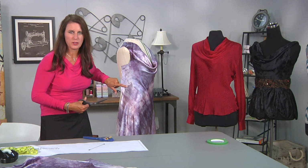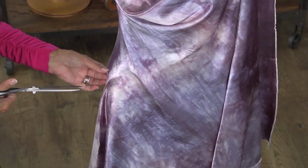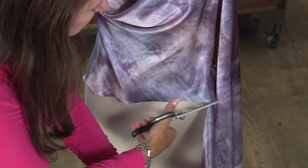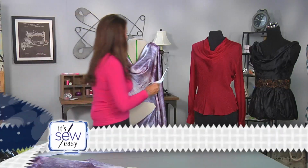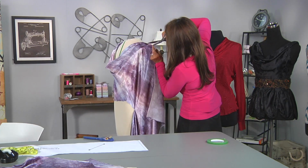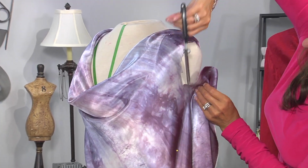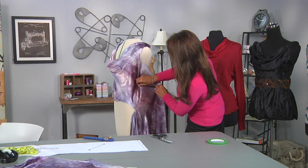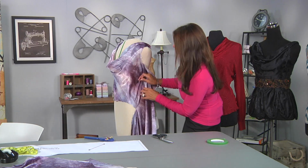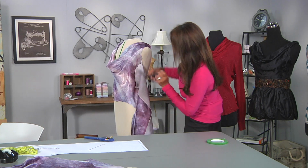I will thread mark that or use chalk. What about where do you want the hem to go? Well, let's start cutting around the front and see. Don't worry, if you don't have a dress form, I'll show you what the pattern looks like when we're finished, but I'm just going to keep cutting here. Around the side. Going around the armhole on the dress form. Ideally, you want the dress form to be padded out for whatever your size is. So maybe you could throw a bra on there or some padding if you need some in the tummy area or anything like that.